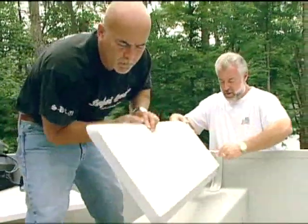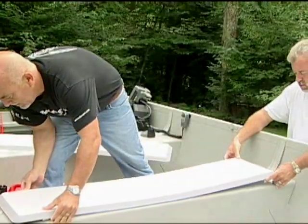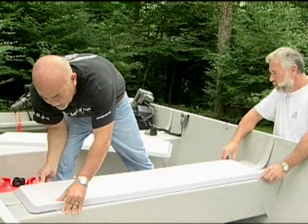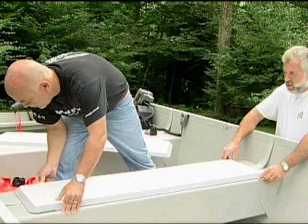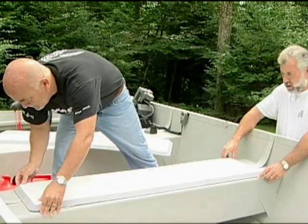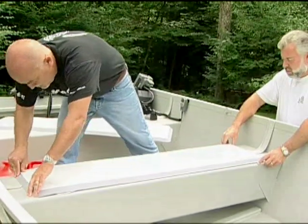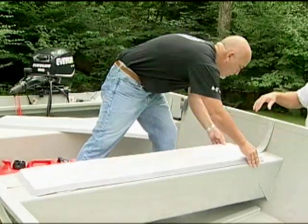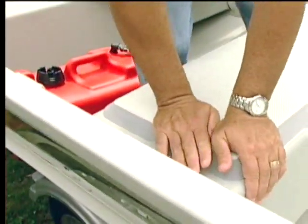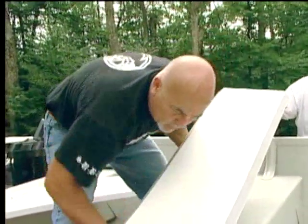Okay, how far do you want me to come off of my gusset, and how far are you coming off of yours? You are touching it. So it is right on top of it, and then we're squaring it on both the port side, or the bow side, and the starboard, stern side here. Okay, it looks good. I'm going to lightly press it into place. I'm going to check right now. Your side is perfect. Real simple. I'm going to press real hard here, locking it down. I'm going to reach up underneath and pull the rest of the backing away.